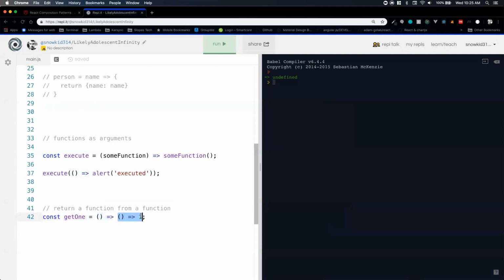So the return value of get1 is this anonymous function here. So how could we get this to actually return the number 1? What do we do with get1 to actually return the number 1?